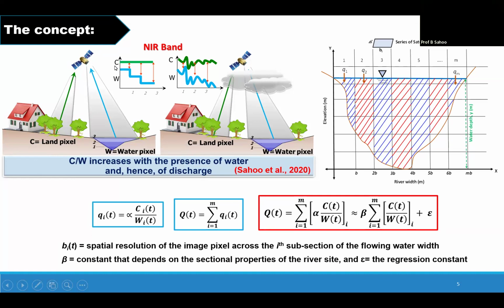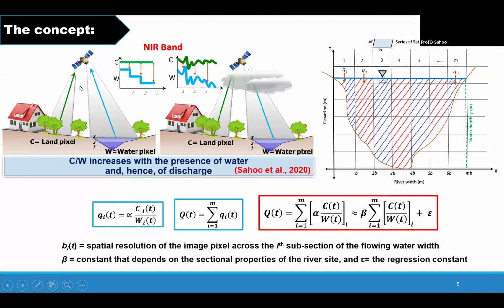And by knowing this remote sensing pixels like C and W pixel, I can estimate what the discharge level is. So in this case, why are we generally making a division of that? Generally, what happens when the solar radiation falls on the ground, I just told that some amount of energy is getting absorbed by the atmosphere, because there is some atmospheric effect.